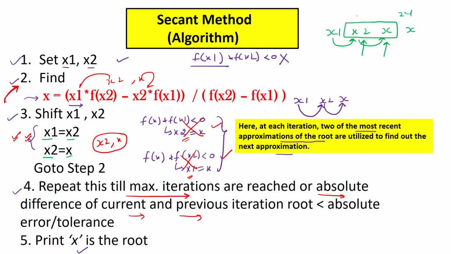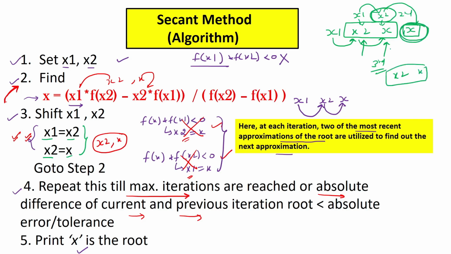So it is like in the first step, this will be your x1 and this will be your x2. So in the second step, or the second iteration, x1 is this, x2 is this, and new x is this. In the second iteration, this step will actually do this thing: x1 will come here and x2 will come here. That means now in the third iteration, x2, that means this value, and this new x value will be getting used.